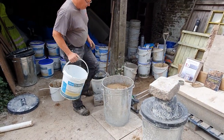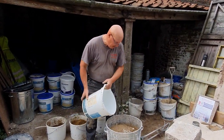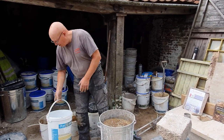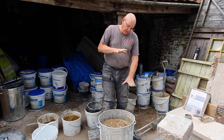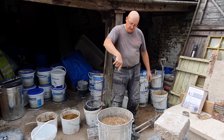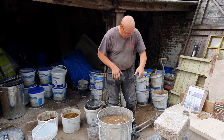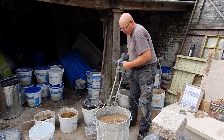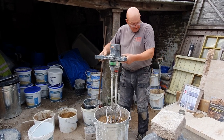And because we're starting on the top, we just need a little splash of water, only about a cupful, just to make sure it's nice and wet on the top. That's swelled up and there's a void in the middle which is very hot, so we need to whisk it down slowly. If we plunged the whisk into the middle, we'd release that straight up into our face, which isn't good.